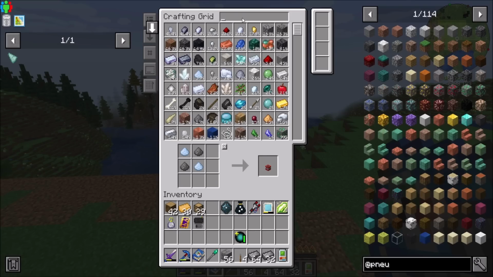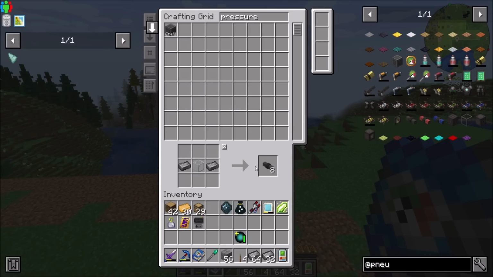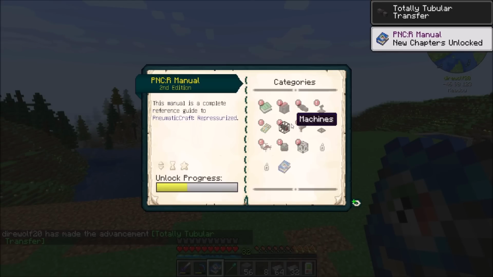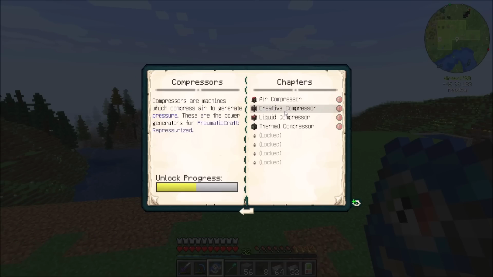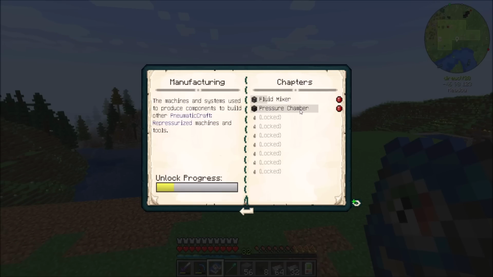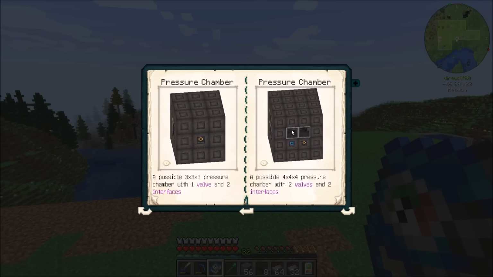So let's get some pressure tubes from PneumaticCraft, which look easy enough. Hooray! We unlocked new chapters. Ooh, we got compressors. Nice. Oh my, look at all the things we just unlocked. That unlocked a lot of stuff, didn't it? Nice. Manufacturing, fluid mixer, pressure chamber. Pressure chamber is what we're after. Oh, good, you have the multi-block design. That's cool. Nice.